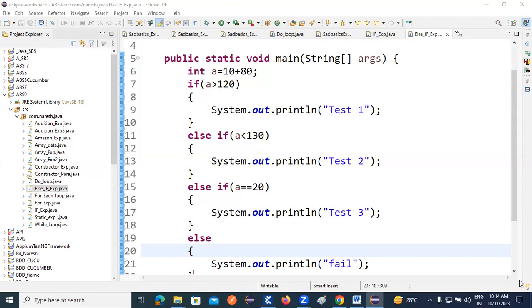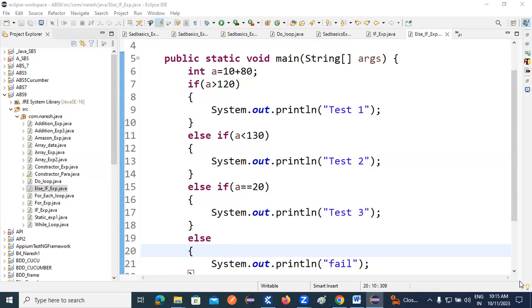Next line. In cross browser and parallel execution time, the switch is very useful. That's it.